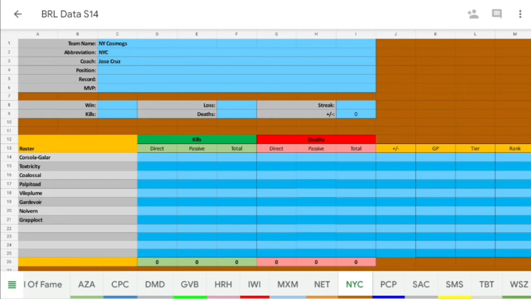Next we have Grapploct. So this one's a weird Pokemon. It doesn't have too much coverage, just mostly fighting moves. It's really slow too, but it has an interesting move called Octolock, which traps the Pokemon and lowers its defense and special defense. So if it can get that off, it's basically just gonna weaken you down.